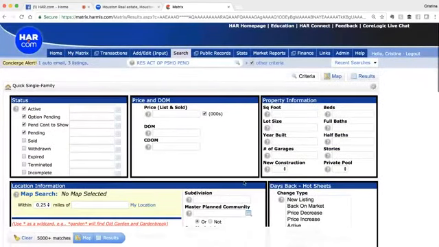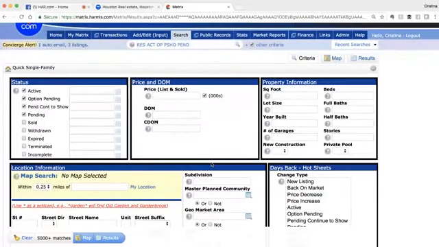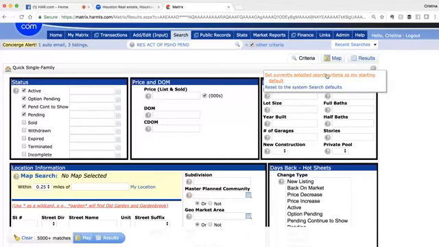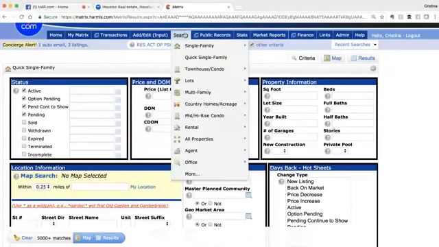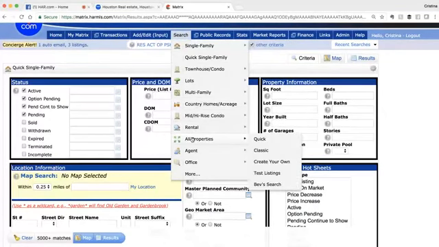And then again, remember just any changes you make to this form, whether it be statuses, maybe you uncheck the zeros because you prefer to type in the zeros, whatever the case is. Remember you have this little gear here and you can make that your starting default criteria, okay? So that is the quick search form, and that's just some edits that you can make. Again, I did it on the quick search form for single family, but we could do this for any property type.